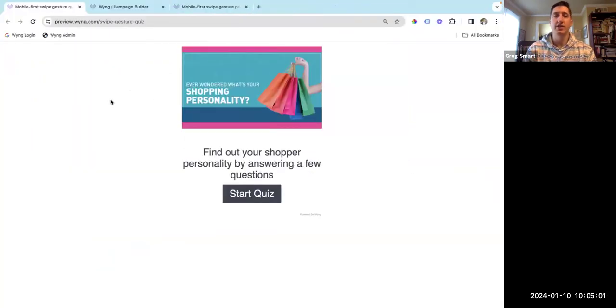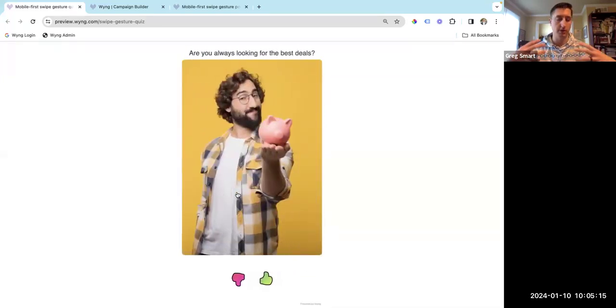So this is the shopper personality, the swipe personality style quiz. This is using the yes/no swiping feature that's available inside the platform. With this feature, you set your question, and it's usually a yes/no or a like or dislike style question.